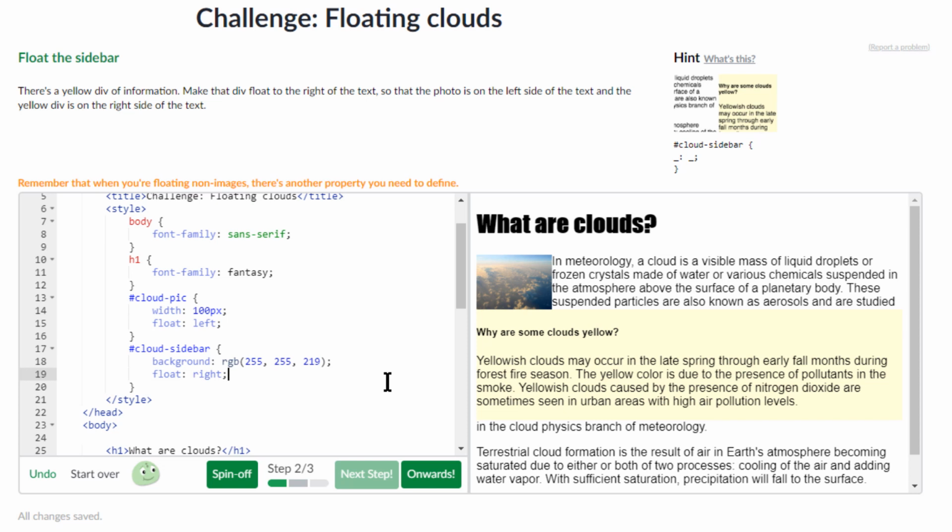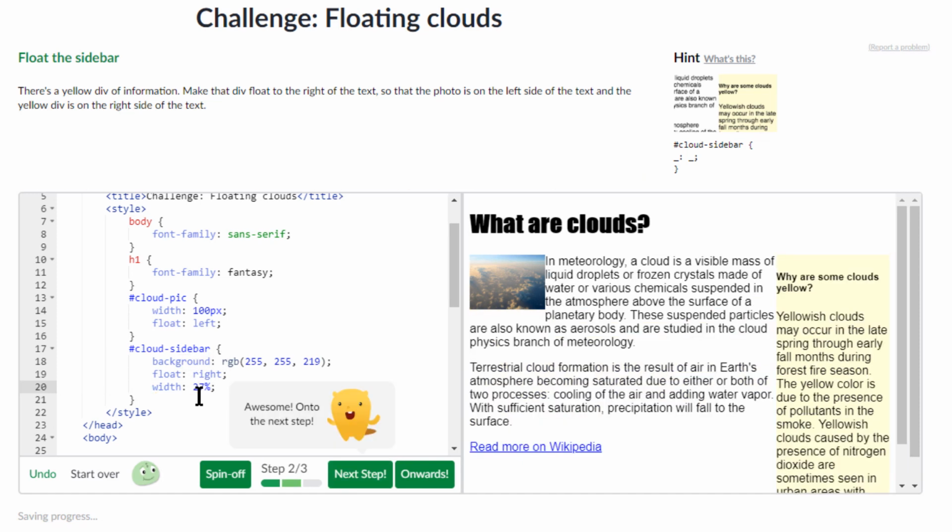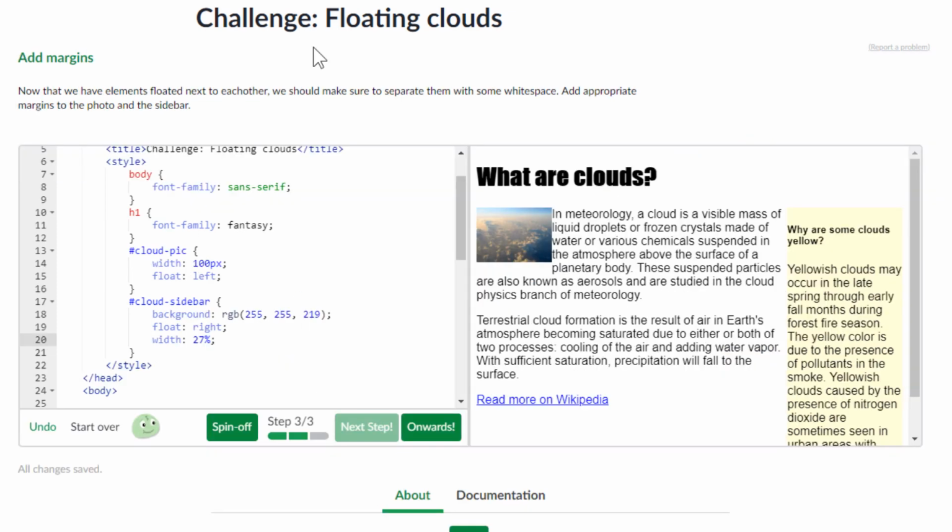I'm going to need to add something to that, and the reason is because this is a div, and the div tries to span the entire width automatically. That's the default, whereas the picture just stays the same size. So I need to add a width here. So let's do width and say 27%. All right, perfect. That looks good. Now, since I've defined a width, it knows it only can take up that much space over here on the right, and it will float over there on the right and hang out. That's great.